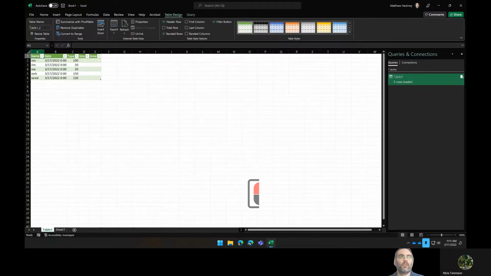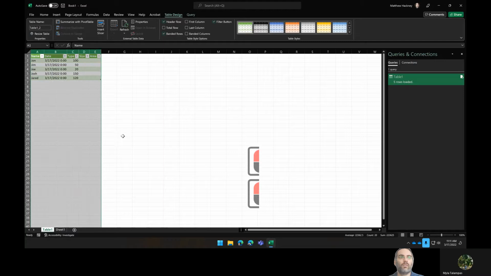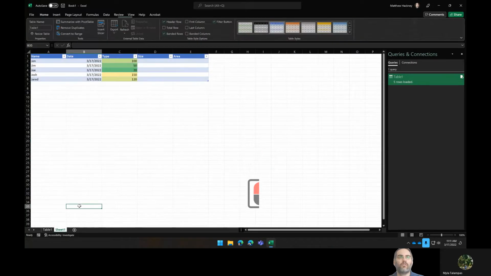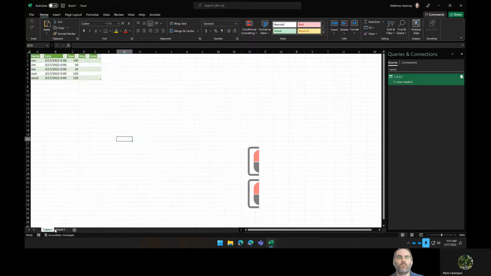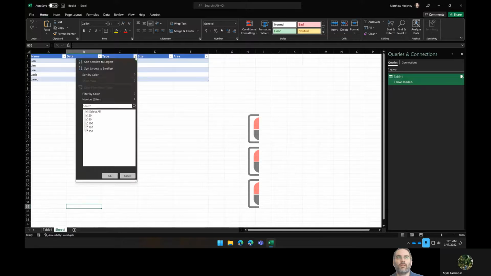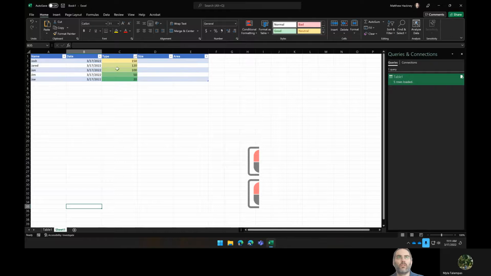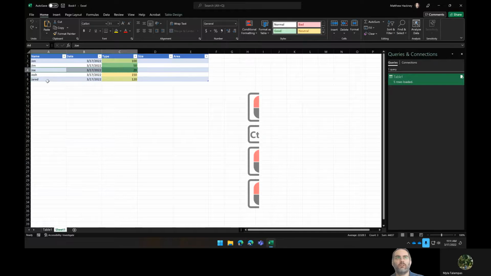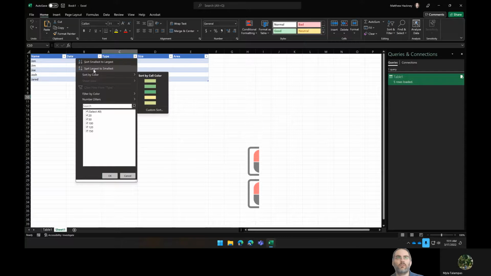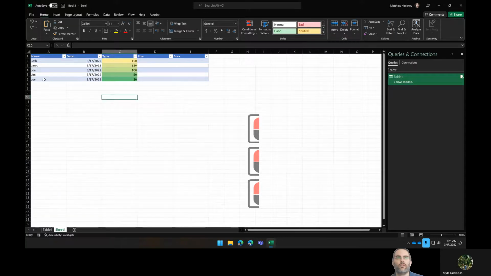So very simply, we have a table now of that data that I put in there, and it's referencing things on sheet 1. So we have table 1, sheet 1, and I can click in here and sort things from largest to smallest. Like if Joe, let me undo that. So see Joe here, he's at the bottom with 20. Jared's at the top with 120. I can now sort just by largest to smallest. So now Joe's on the bottom, Josh is on the top, Jared's right below him.